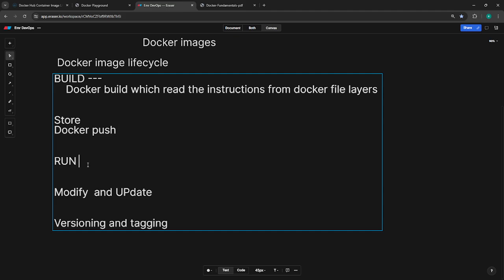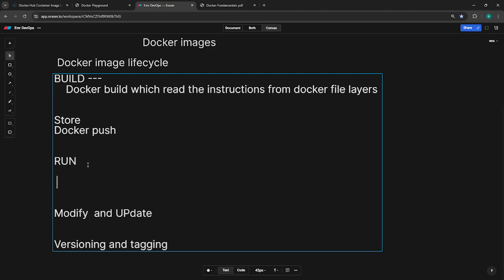Coming to run, it is done with the docker run command, which starts the image as a container.